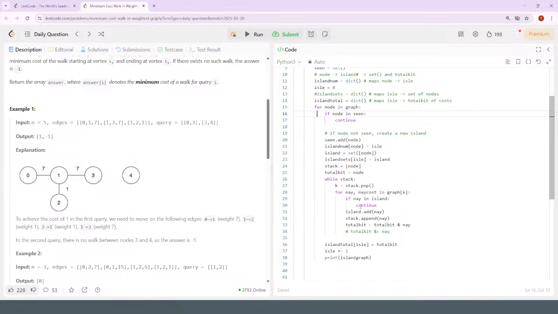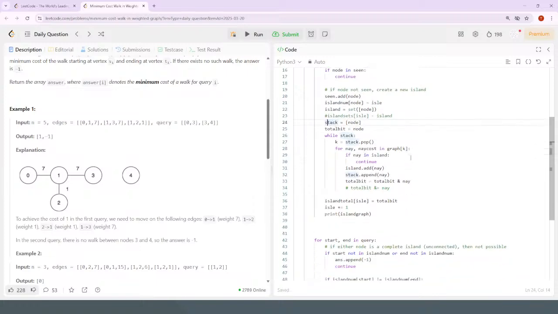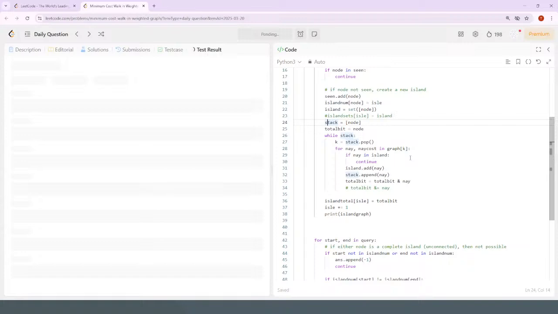I just need to keep track of the set while I'm doing the calculation, but I don't need to keep track of it past that. So I don't need to store it here. I'll clean up this code afterwards, but just making sure that this works.